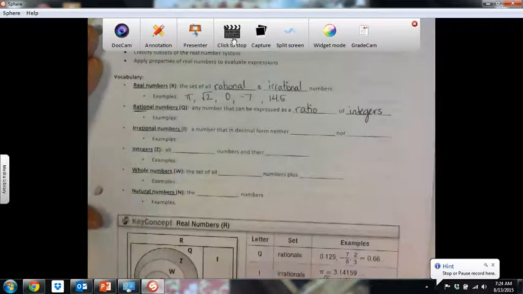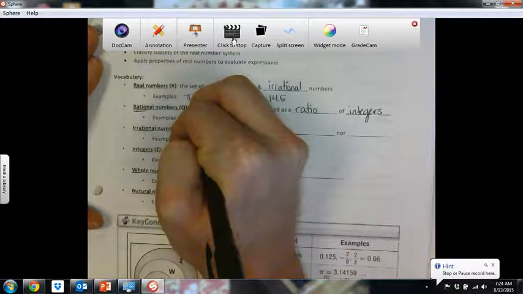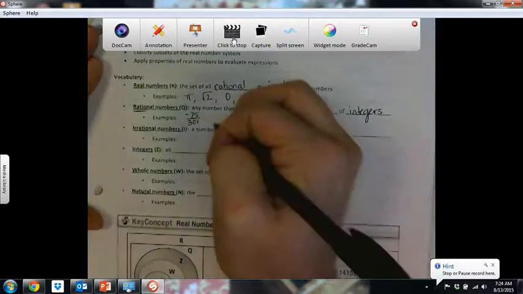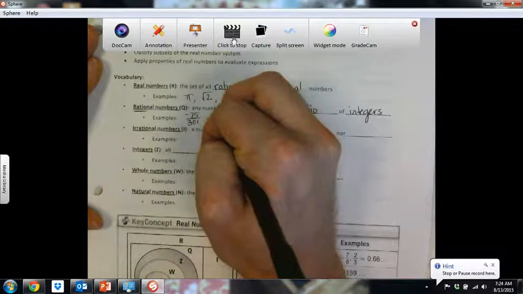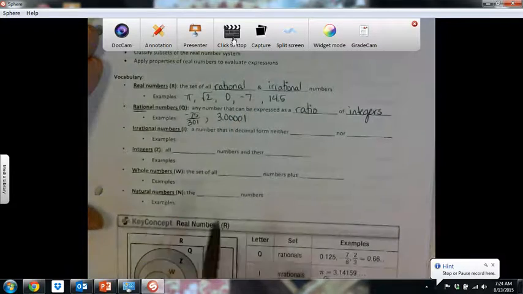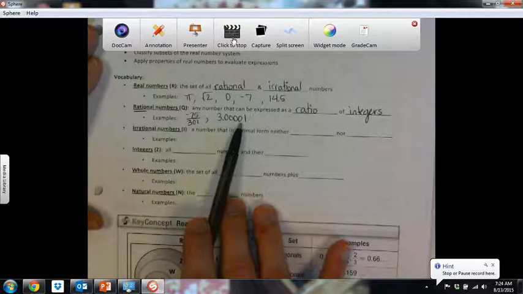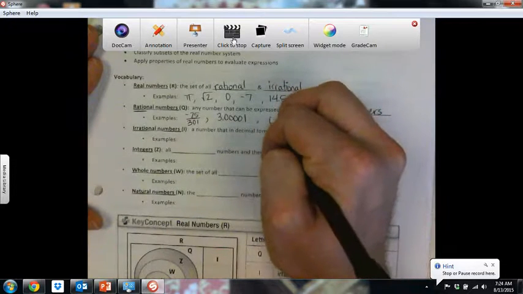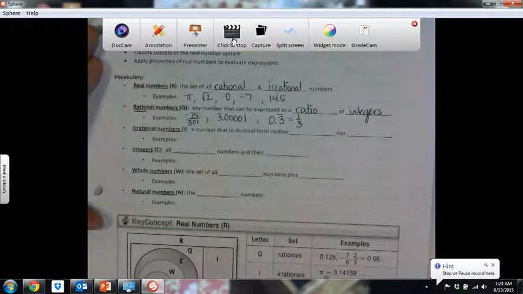And so examples would be any fraction you can think of. So -75 over 301, right? That's a fraction of integers, but anything that could be written as a fraction of integers counts. So if I had the number 3.00001, I could technically turn that into a fraction. And as long as I can do that, it would count. In fact, repeating decimals, so the decimal of 0.3 repeating, we know is equal to 1/3. That's a fraction of integers, so that's technically a rational number.